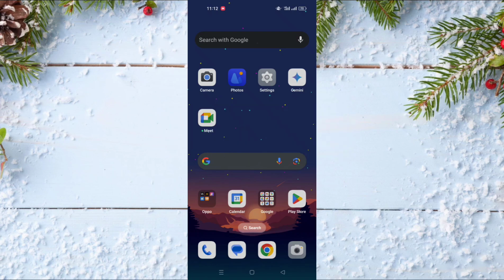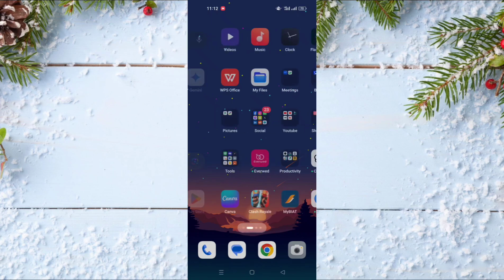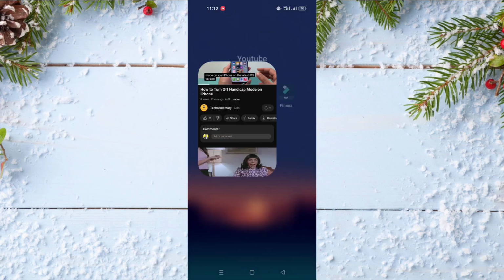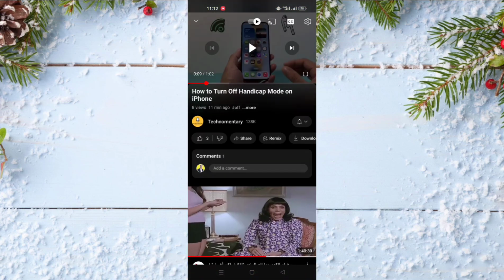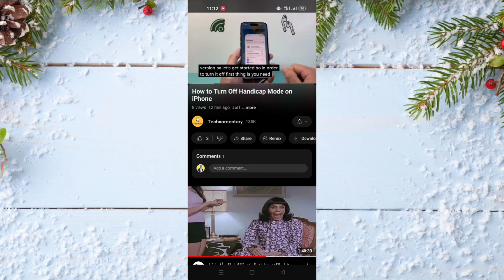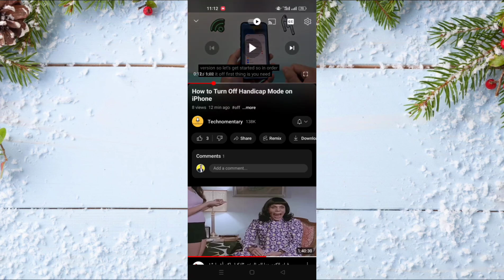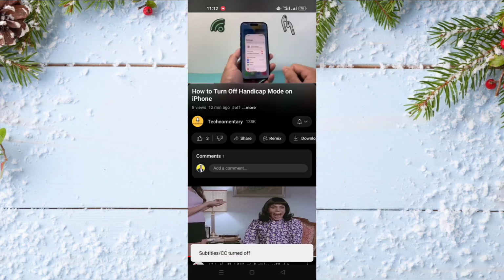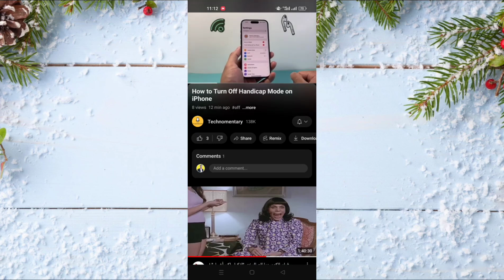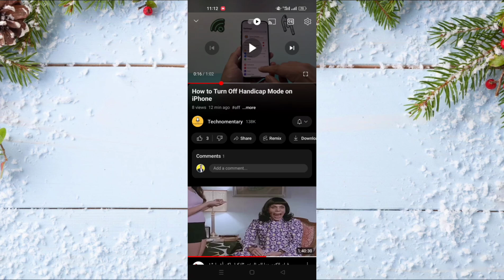In today's video, I will show you how to stop YouTube app captions. To do this, you just need to go to the YouTube video that is using captions like this. In order to turn it off, the first thing you can see is the captions. If you don't want to see the captions, you just need to click on that icon with CC on the top right of the screen, and as you can see now, there are no more captions on the screen and the video is now playing without any captions.